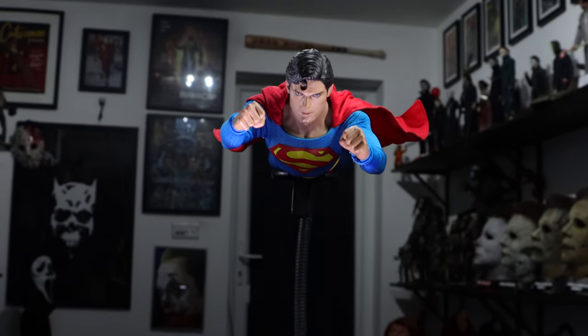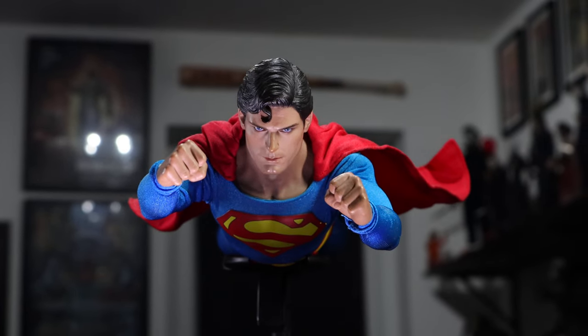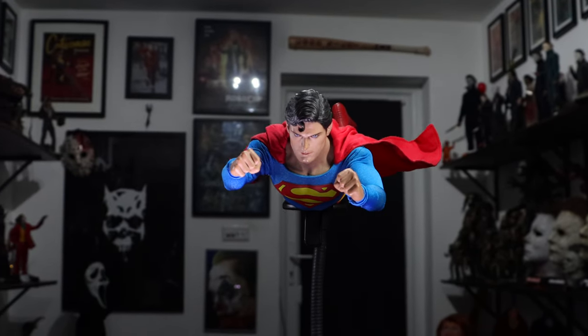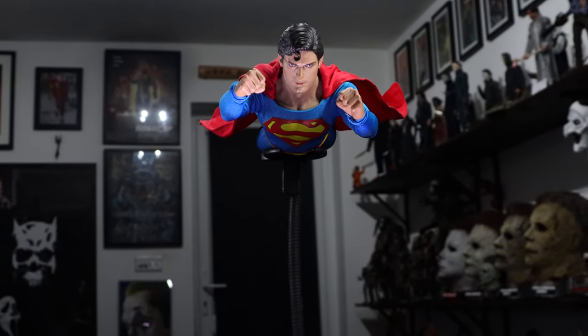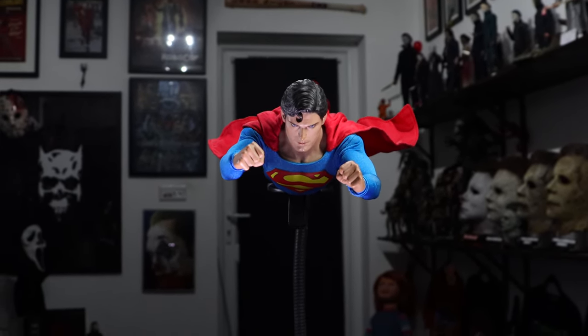Both arms forward now, full speed, full intensity. I definitely think it's one of Hot Toys' best. I mean, that's a long, long list because they have done some phenomenal stuff. Too many to list. You know, more strikes than misses.